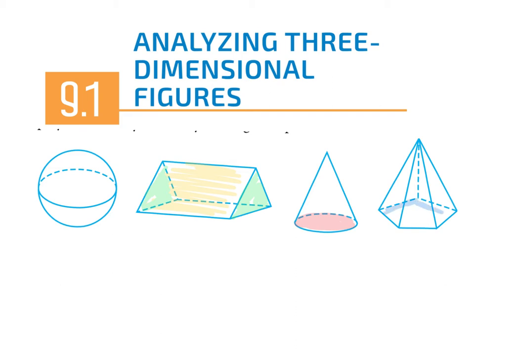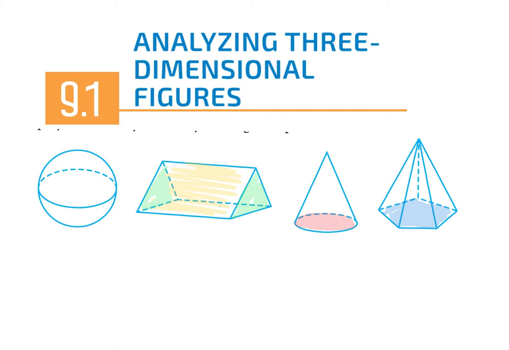What is a five-sided polygon called? Yeah, a pentagon. All right, so this is called a pentagonal pyramid. Just name it by the base itself. Now, what you'll notice is they have different vertices. Vertices are where they get to a point. The sphere doesn't have any vertices because it has no points. But you'll notice that the other ones have points.